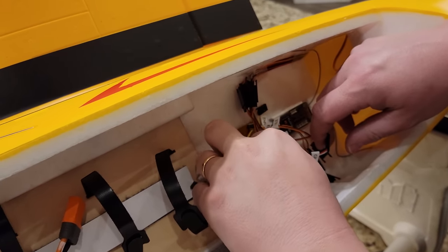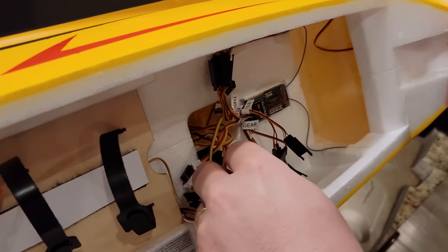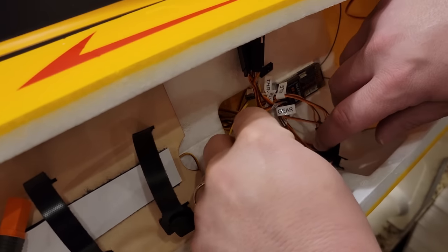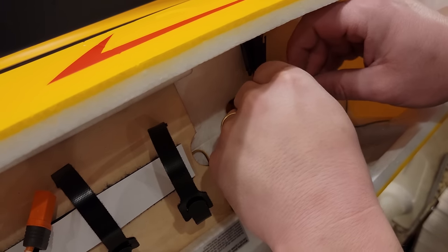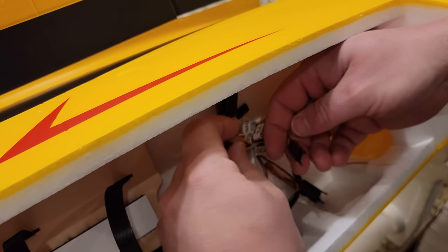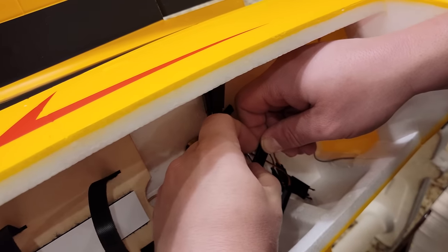Okay, I'm just doing one at a time. So these are LEDs. Oh, that's why, LEDs. So you can plug in the LEDs. That must be what it is. Okay, so aileron. So here's the aileron. Shouldn't matter which one you plug it into. Unless, of course, you're trying to split them off.